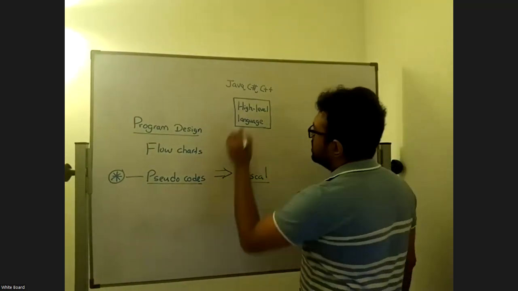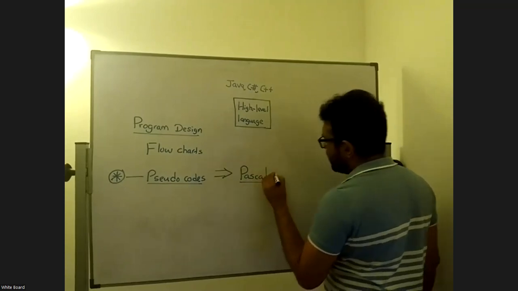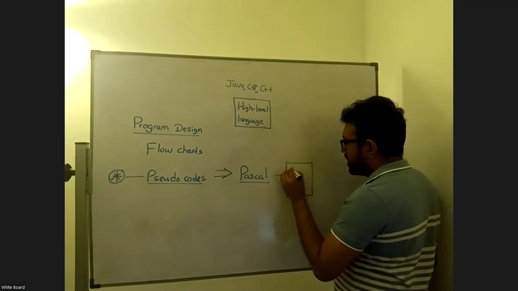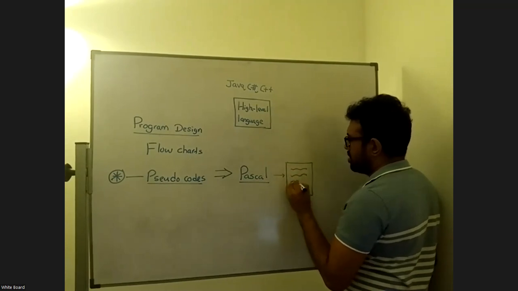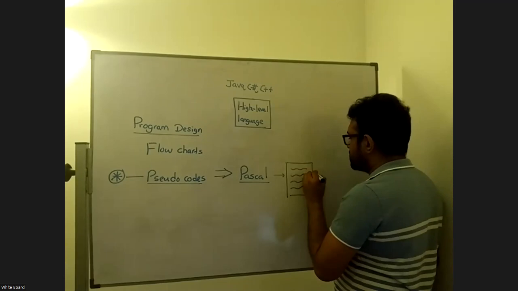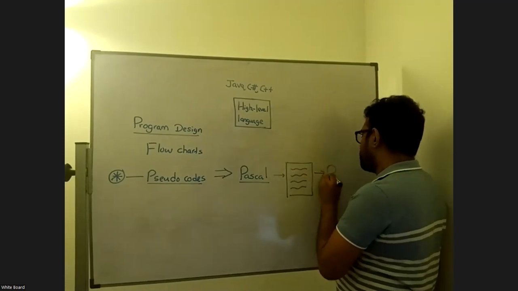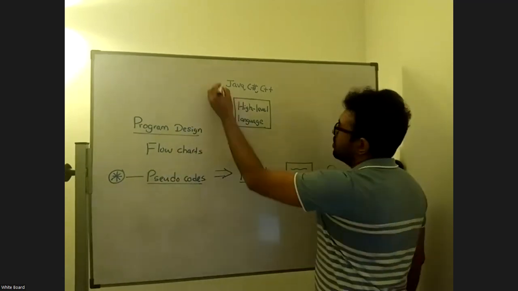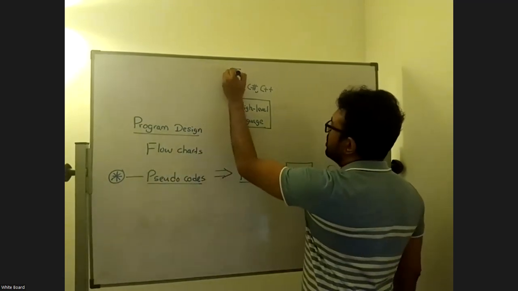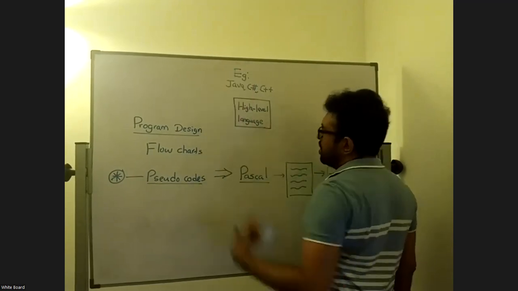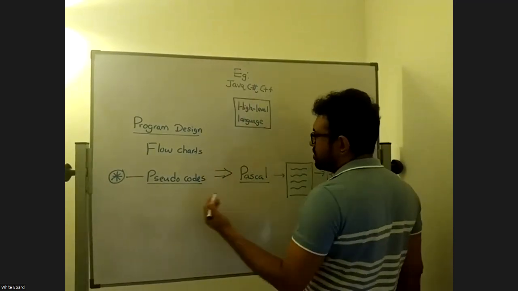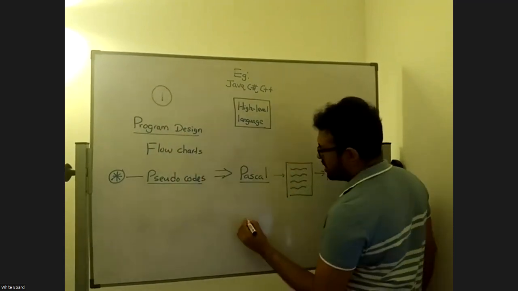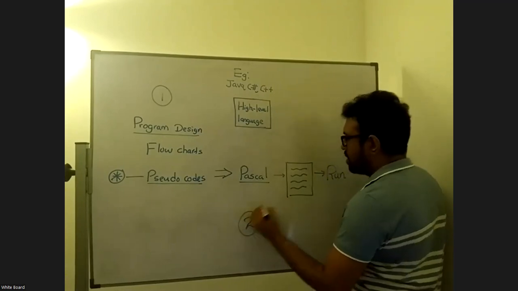So now this is the process. Once you write it in Pascal, so you write the code in the Pascal. And then you can start to run the program. Okay. So these are the examples for high level languages. Now what you should do is, this is the first step, this is the second step, the third step, running.